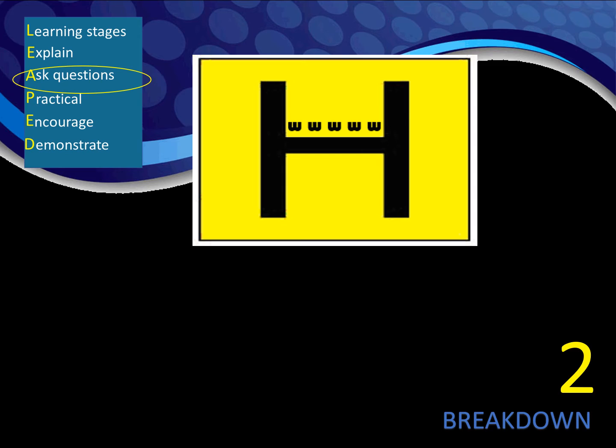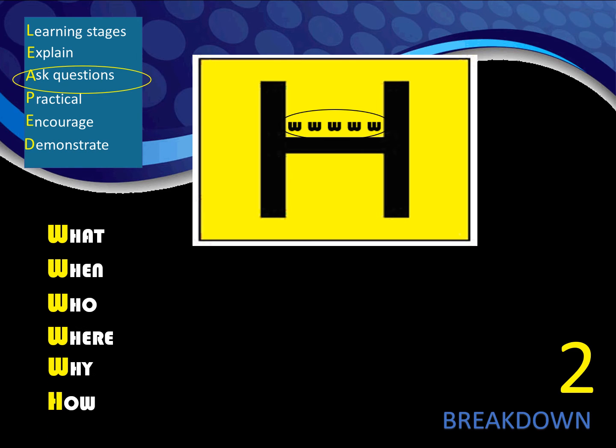And one of the easiest ways to design your questions is to look at this little sketch that we've got, and we call it the 5 fat people sitting on a bench. The W's being the little bums, and the H, of course, being the bench. So what do they stand for? When you design your questions, you will start with what, when, who, where, and how.